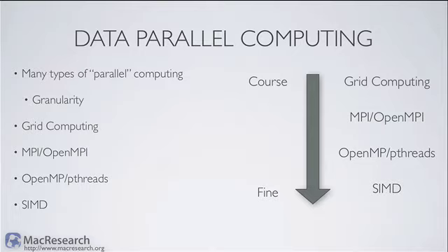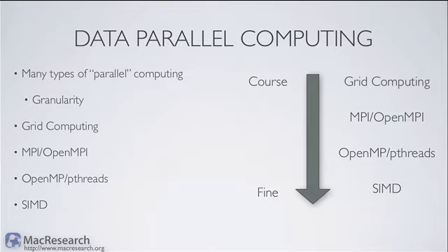there's a huge spectrum of things, and if we were to just break it down, we refer to the granularity. In coarse grain parallel computing, we might be talking about grid computing, and as we move down the list, we might talk about finer things like OpenMPI, or within a single system, we might be talking about pthreads or OpenMP, just standard threading models and things like that. Or we might be talking about very, very fine-grained parallelism, where we're talking about SIMD, single instruction multiple data. These are things like SSE and AltiVec and vector engines and things like that. So it covers a wide range of things.